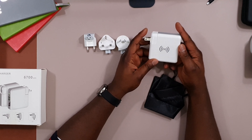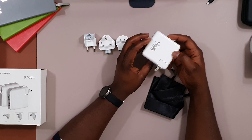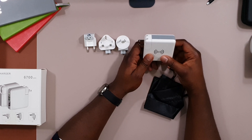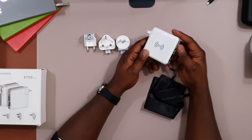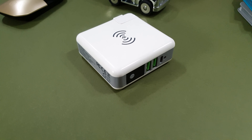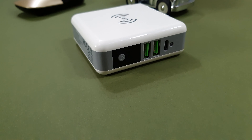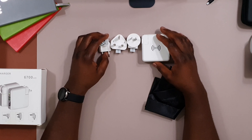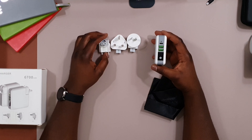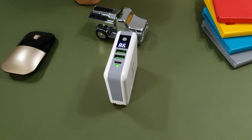One thing I like about this power bank is that it is a power bank but at the same time it has a built-in wall plug, so when you're traveling you're not concerned about whether you brought your cable to charge the device. It also has a wireless charging base, so you can charge wirelessly. By default it comes with two USB-A ports, both charging at two amps — standard charging rather than fast charging.